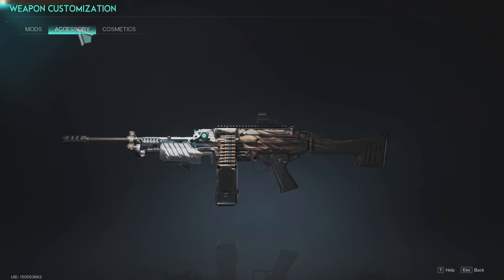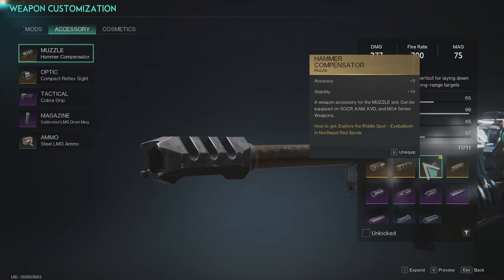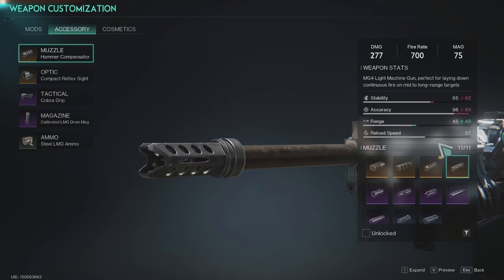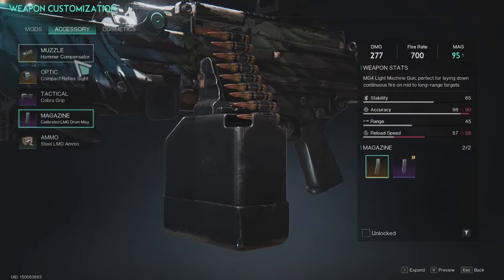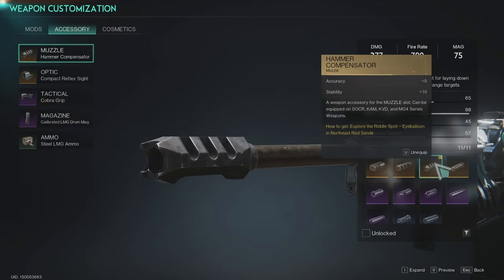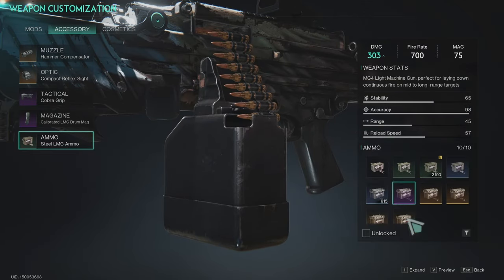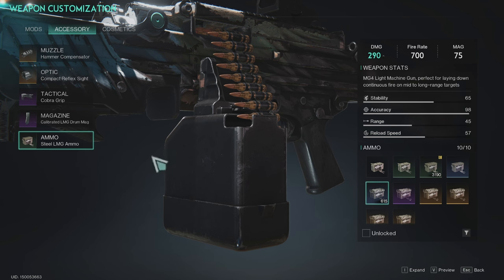And then the next thing, accessories, guys. So all these you need to find by going through the world and solving the riddles, you know what I mean? There's a lot of riddles in the world, and that's how you earn these. We will talk about that in another video. So I unlocked all what I can, of course. And then you just add what you want the best. So this is what I have on this gun. Here you can change the ammunition, right? So tungsten, whatever you want, you just change it here and then it will fire those bullets. So that's my setup for this gun.